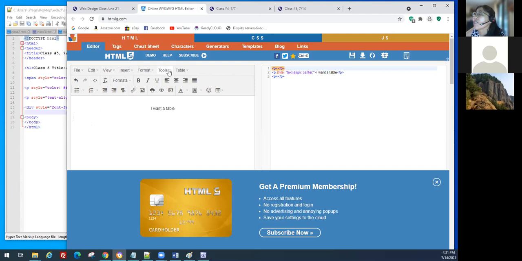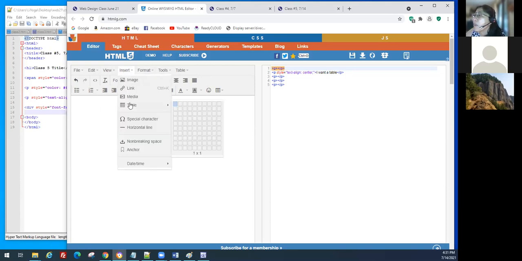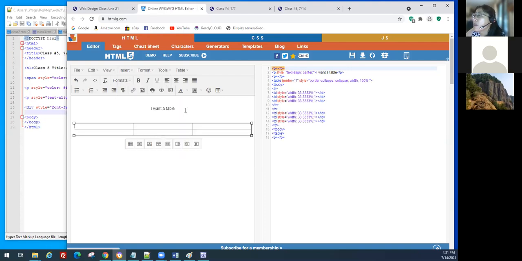I think I have it. And how do I want the table? Here's insert table, 3 columns, 2 rows.